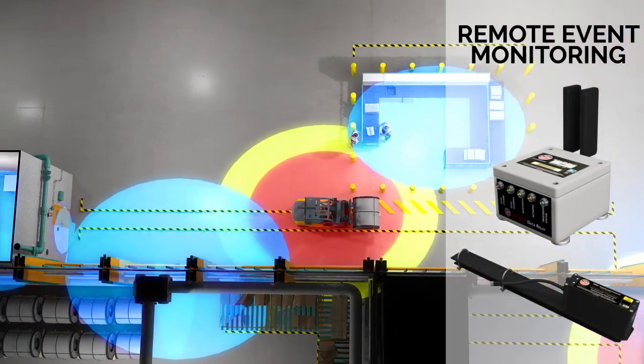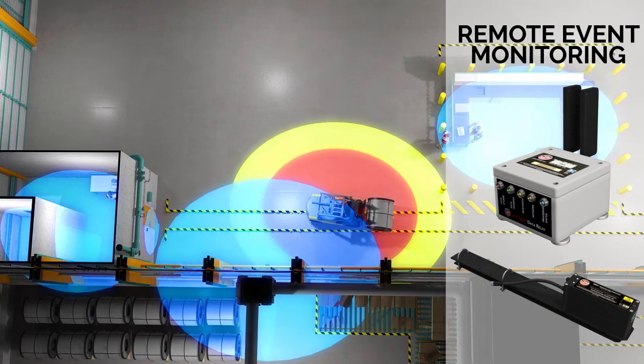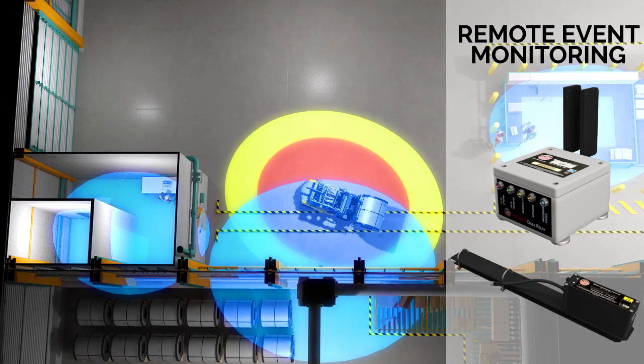Remote Event Monitoring, a part of the HITNOT generator system, collects and stores proximity events along with other operational information. When the mobile equipment is within range of a relay, the relay transfers the data to the cloud. Once transferred, the data is available to be viewed remotely by online dashboard access.